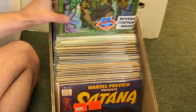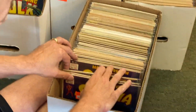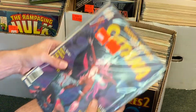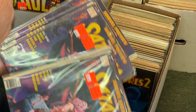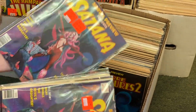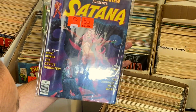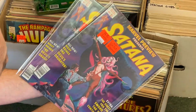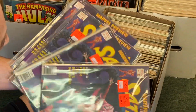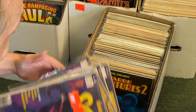All right, so I got 5 first appearances of Rocket Raccoon. These are kind of rare. They've really dropped in value quite a bit, though. Well, it's not so new anymore. At its peak, like 2 or 3 years ago, that was like $1,000 for this. But 400, 250, 150, and 2 beat up ones for 100 and a quarter.